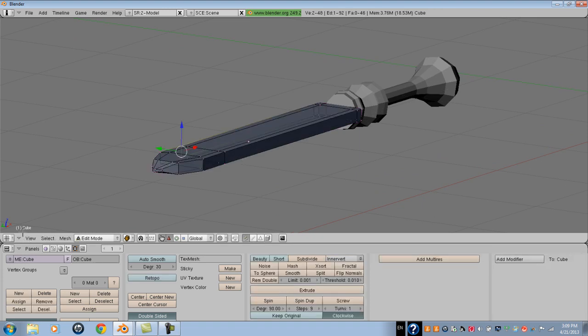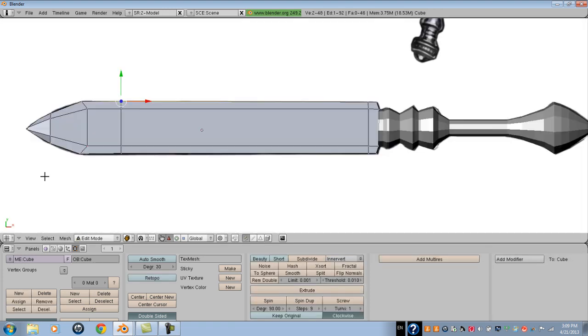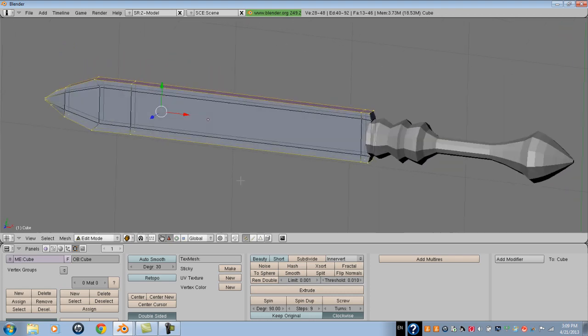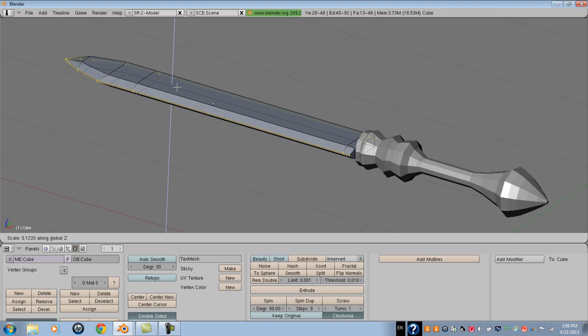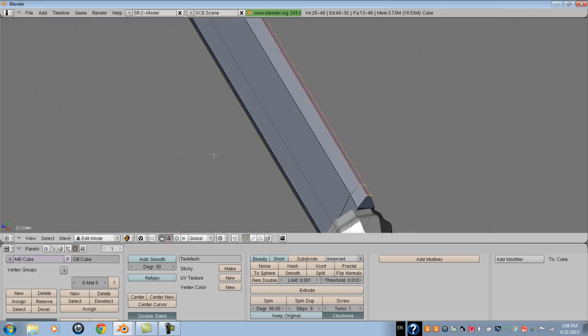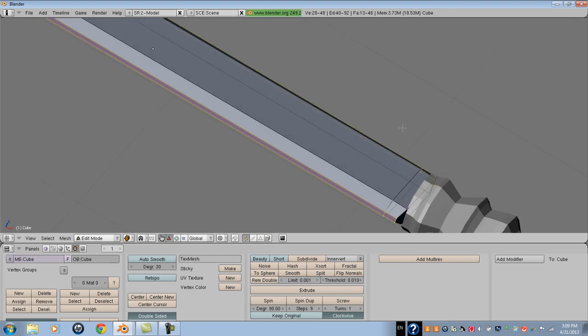And then tab, I'm going to go to view, top, and I'm going to select all the edge vertices, and then I'm going to size them down. Select top ones, and then this is the side ones. So the inner vertices are not selected, they should stay pink or purple, however you want to say it. The outer ones are going to go to a yellow. So there we go. And I'm going to hit S, Z, we're going to go straight down a bit. And that's going to be your basic sword.